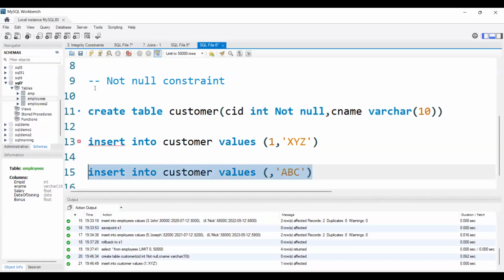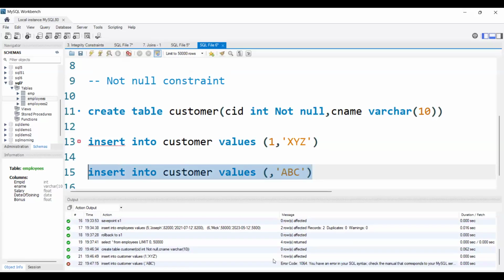If I'm just executing like this, it will throw me a syntax error. Null values in the sense, we need to use a keyword called null here, then only we'll consider it as a null value. We should not think that null values means blank data. If you don't write anything, it will not be null. It's not like that. Here we need to write a keyword called null.